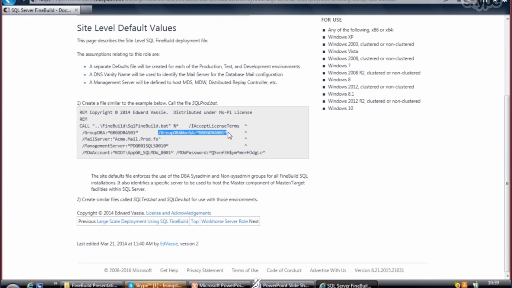FineBuild supports that and will set up some privileges for you. You see here a mail server parameter, and then we've got this thing called a management server. Best thing to do is to look in the wiki for that, but a management server role is sort of partially coded within FineBuild and will install a lot of extra tools for you automatically.